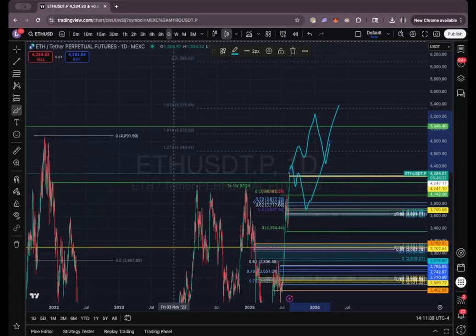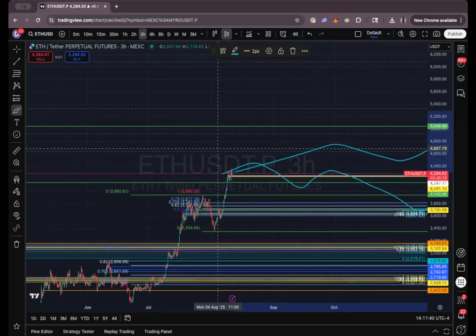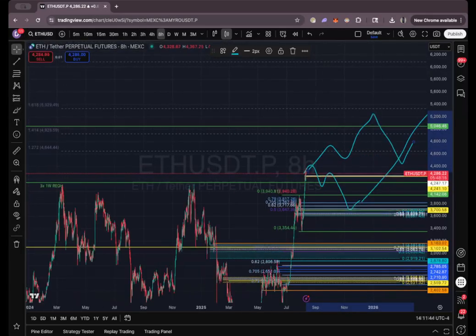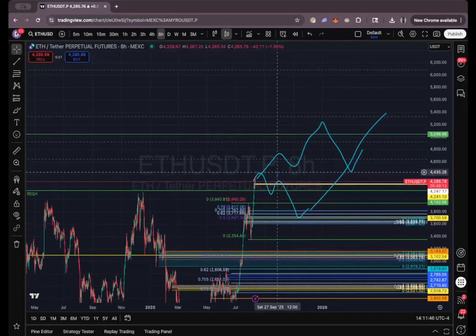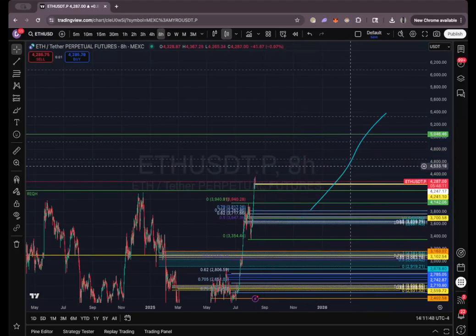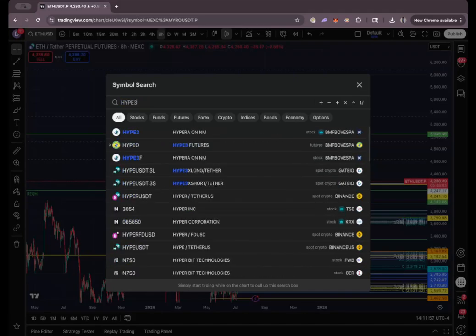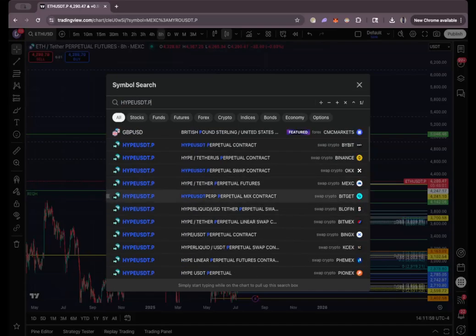So not really touching ETH either. Its range is a little weird here. On low time frames, maybe you can scalp, but it's just too iffy for me to do anything for ETH right now. So I've not really been focused on ETH too much. But let's see, there's a few others that have a really good structure. I've just been adding HYPE, long or short.